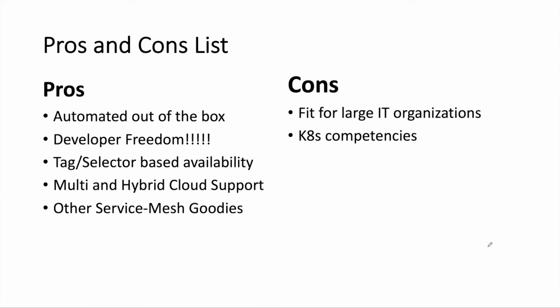There's some pros and cons here too, right? A big thing is automated out of the box, okay? You just plug the service mesh into your DNS load balancing solution like Avi Networks, and it's going to just start working. The developer freedom, this is the thing I like to focus on, because this is where we're starting to unlock human potential with a solution. And in my view, making technology work is pretty cool, but if you can make technology work and at the same time unlock more human potential and allow more productivity to happen within your organization, that's what we should be striving for 100% of the time.